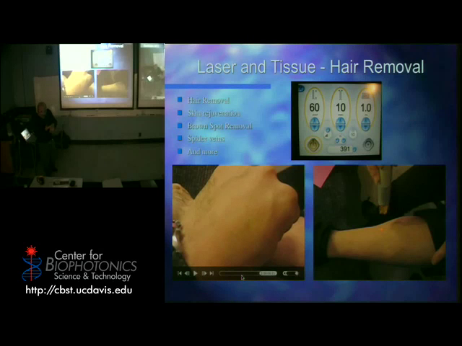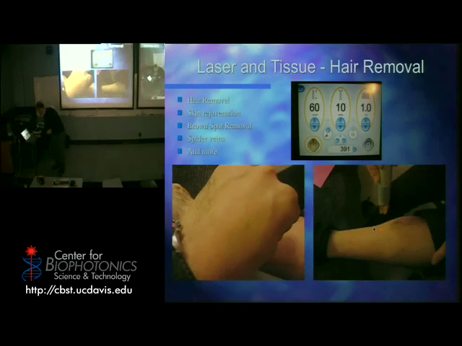Normally, I would have shaved first so that all the energy would go into the follicle rather than the length of the hair, because I want the energy to go into the follicle and kill that cell. But I wanted this hair to come back. So I just wanted it to show you the effect it has on the hair. Now, she cooled it first to minimize the damage to surrounding areas.